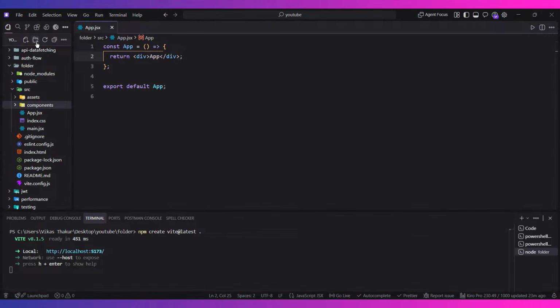Let's suppose you are having a button component, you can have a card component, you can have a DP component, right? And then after having components, you can also create pages. Okay, like a home page, login page, you can create pages. You can create some screens as well. Let's suppose I'm creating some screens. I want to have an admin screen and those kinds of screens.